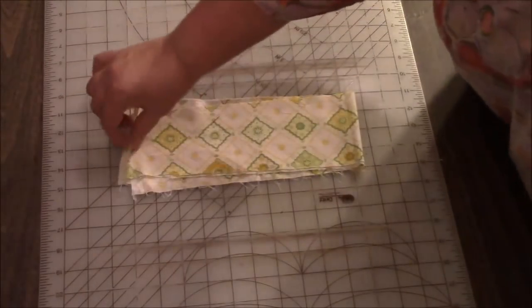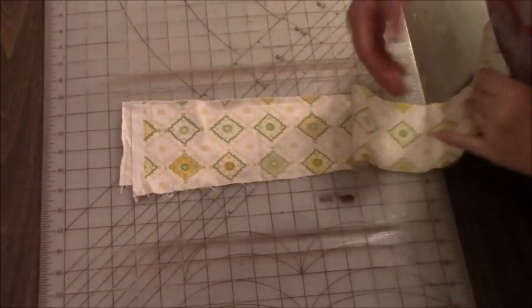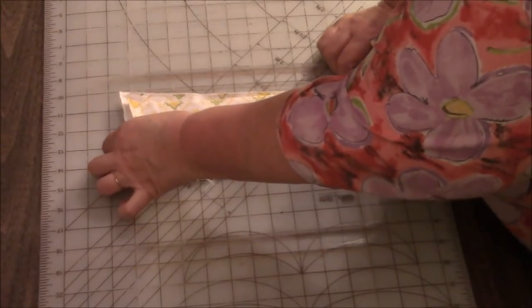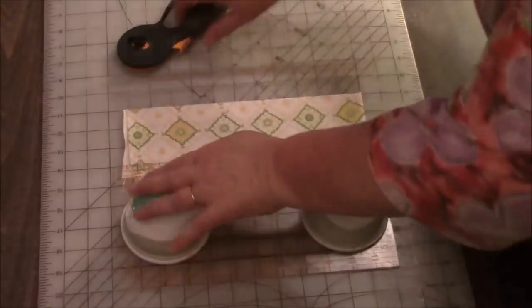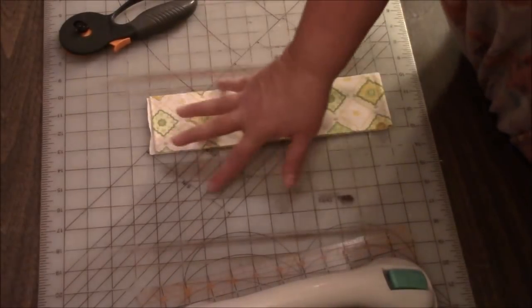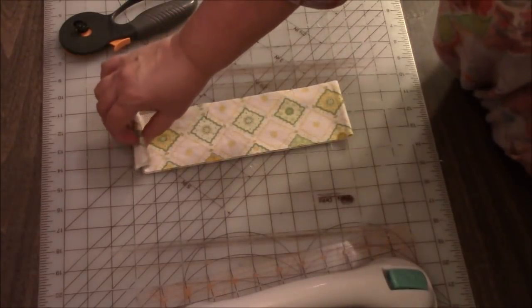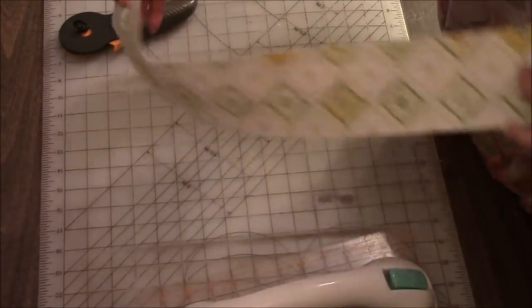I did want to show you — this one is very uneven. I'm just folding it. Right now it's folded selvage to selvage. I'm just folding it over again and I'm just going to make two straight edges on it. Scraps for my crumb pile. So I just made sure that it was straight on both sides, and I don't care how wide it is because we don't have to measure. We're just going to sew a bunch of strips together until we have it big enough. So there's one — I'm going to continue like this.